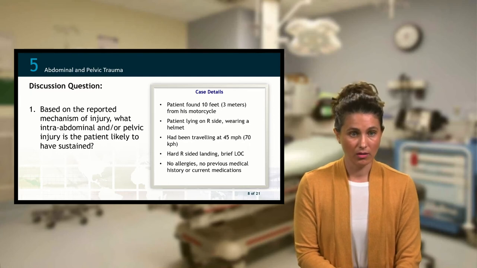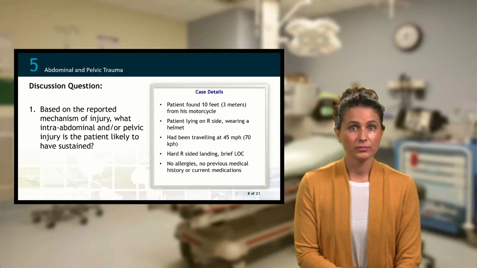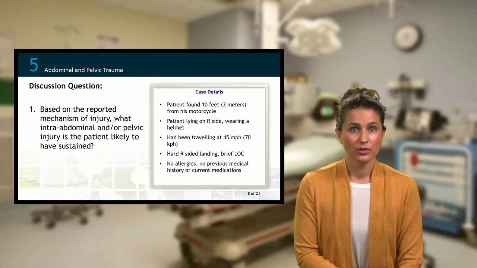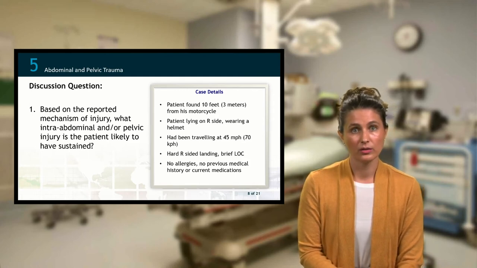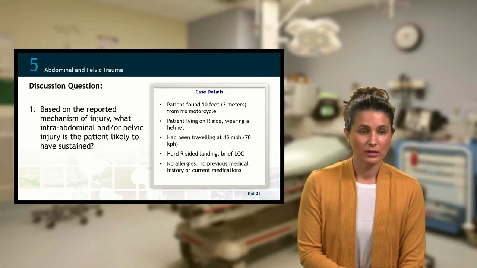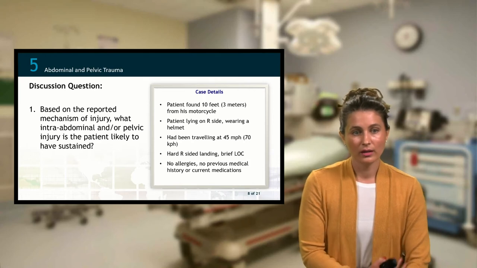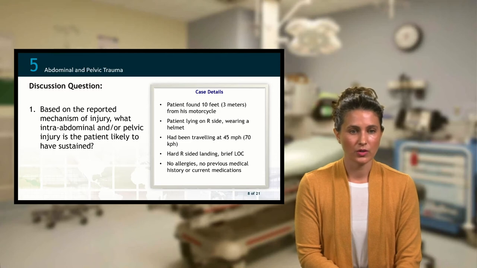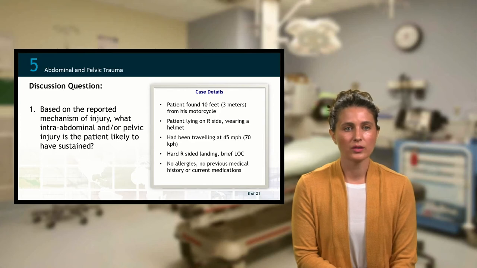the bowel itself, the mesentery of the bowel, or the vascular supply to the bowel, as well as the retroperitoneal viscera, the retroperitoneal vascular structures. Those are all including the kidney as well as the adrenals, and pelvic fractures. Now, the ribs are overlying the area where some of these organs are, so overlying rib fractures are also possible. But like I said, in this one, we're really focusing on the abdominal and pelvic sources.